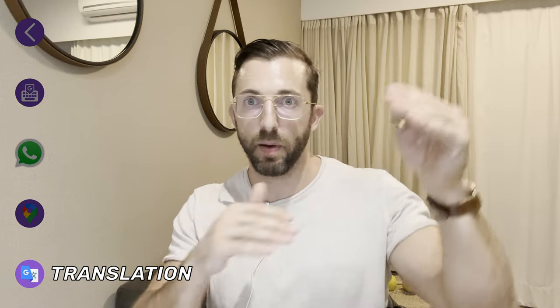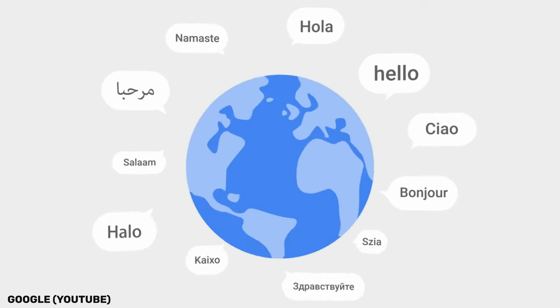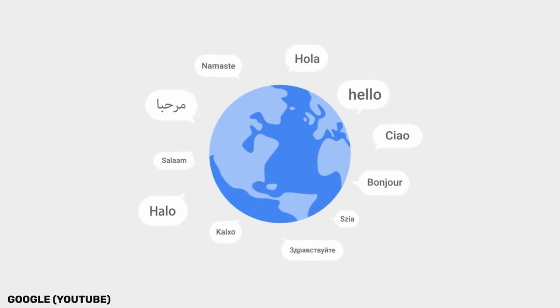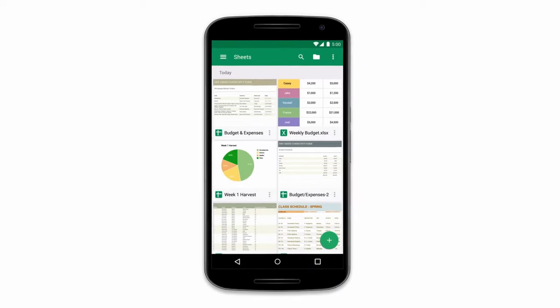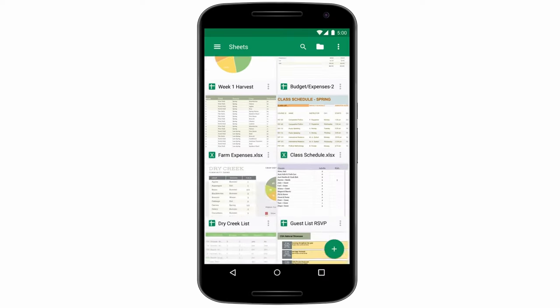Translation app: Google wins — huge win. Apple's translator doesn't let you hear pronunciation of both languages. If I'm translating Spanish to Portuguese, I can only hear one language's pronunciation. Apple also only has Spain Spanish. Google suggests the correct language automatically — if you have Spanish selected but type Russian, it identifies it. Calculator: Pixel wins because you can click into the number and edit it rather than deleting everything. Google Sheets: big win for the Pixel. On Apple, using Google Sheets often resets and jumps back to the top-left — hugely annoying.